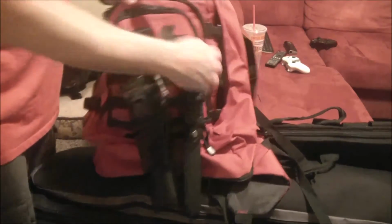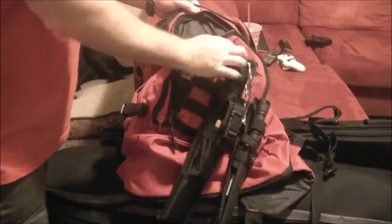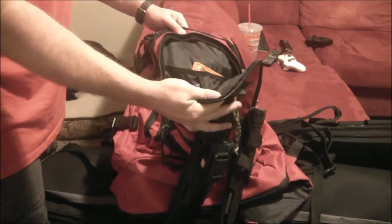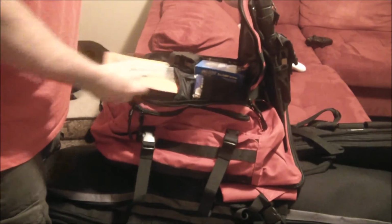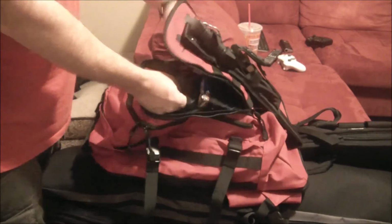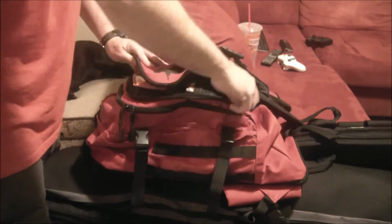And you've got compartments here. You have a small compartment here where the Molly is. You've got a pouch, and I'll actually go over these individually at a different time. You can see I've got a bunch of stuff back in here. I've got some ammo, some of my Ember-lit stove that I'm going to be testing out this weekend also. Really stoked for that. So you got this compartment here. It's got a little mesh pocket here, and it's got some little pen holders. I've just got a fire steel and a bunch of other stuff shoved in there.